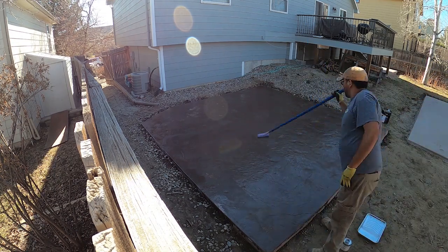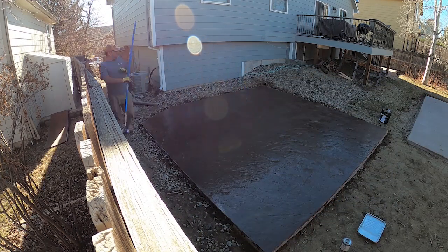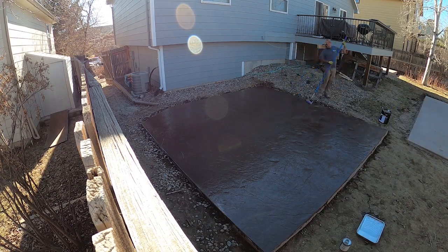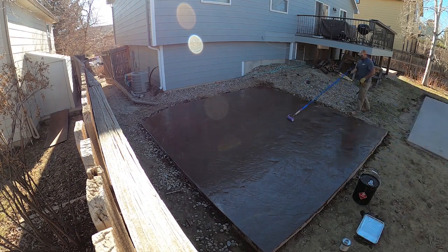So to recap, you let your concrete cure for a month, 5 weeks in my opinion. You wash it off, you use your Ez-Tique, make sure you don't overdo it. Use a sponge to get any excess spots. You let that dry another 24 hours and then you come back with your sealer.